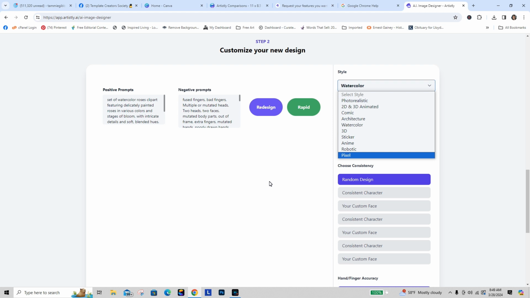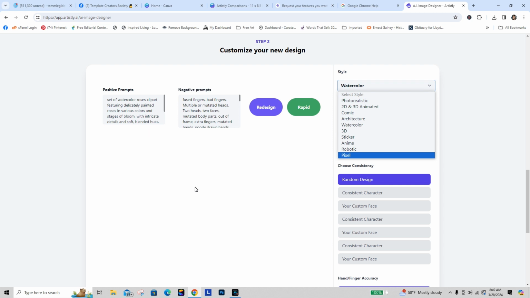Okay, but normally if you just do the redesign at the top and you don't do choose options, you'll always have these negative prompts built in here, and then whatever prompt you type in at the top. But we're coming from the community designs now, so we already have what this person typed in. I'm not going to render this one just because that's not really what I'm doing with this particular video.